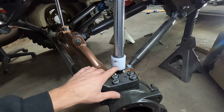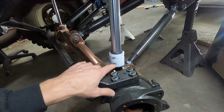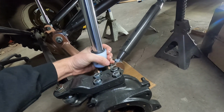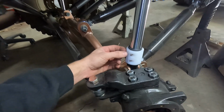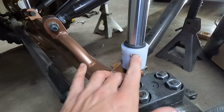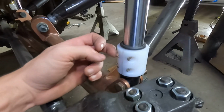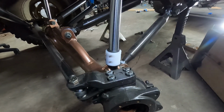That's what I made. It's just made out of, I believe, Teflon. So I just brought it to work and machined it and then popped it on there. So works good, except I didn't leave enough room to put a socket on these counterbores. So I counterbored it in, and I can't get a socket on there, so I jammed a screwdriver in there. Works just as good. Installed. Another thing off the list.